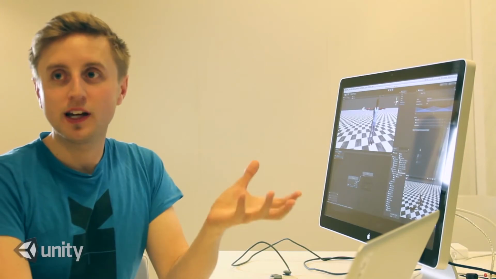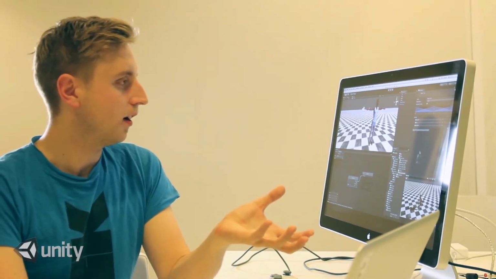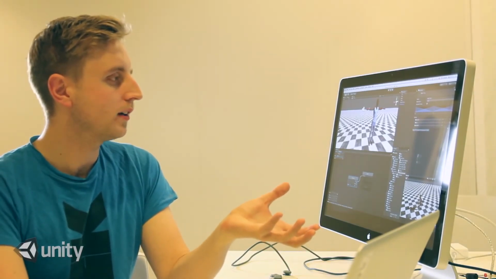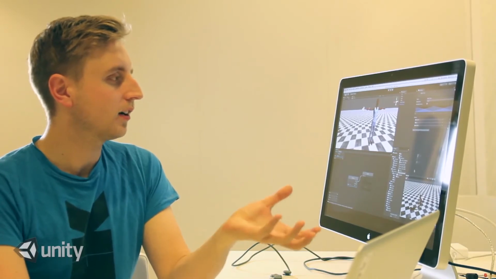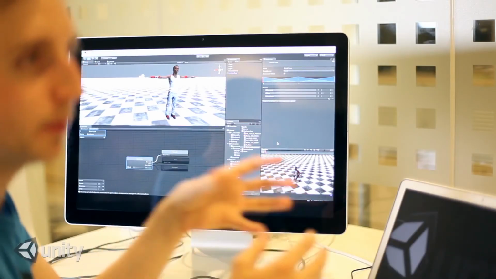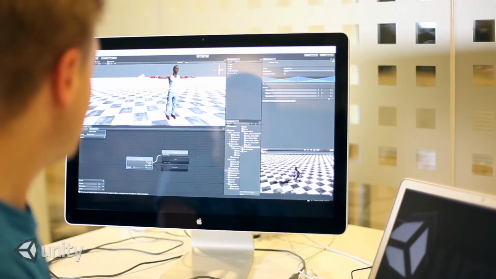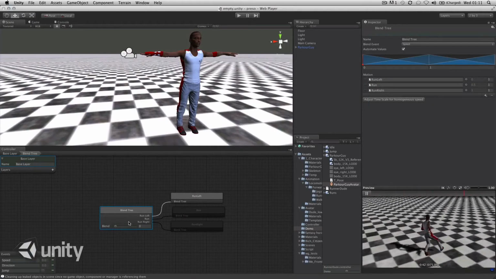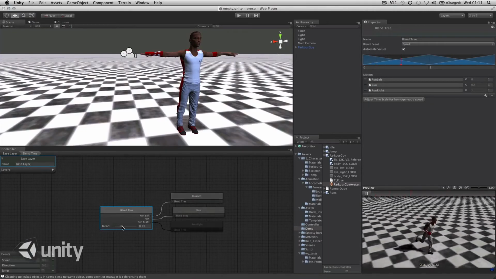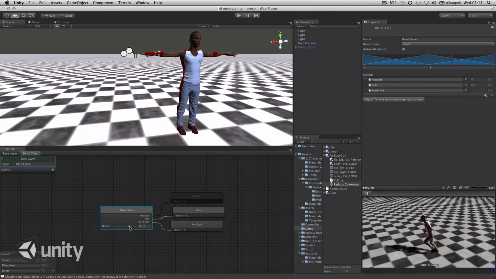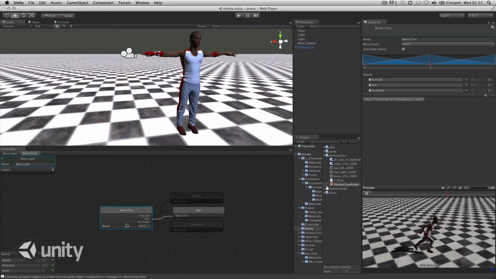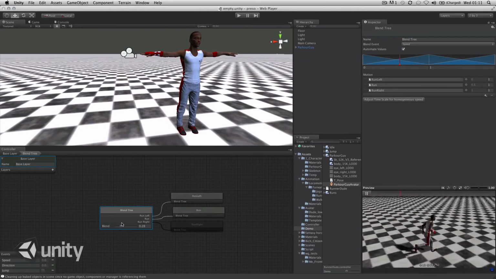Okay, so the other awesome thing about the blend tree is that I can also use the new preview window in the inspector to take a look at how it's working, how those animations are being blended together. So I can press play here and then go back to my controller window and use this slider to take a look at how the run will go into the run left and run right. So I can change direction.